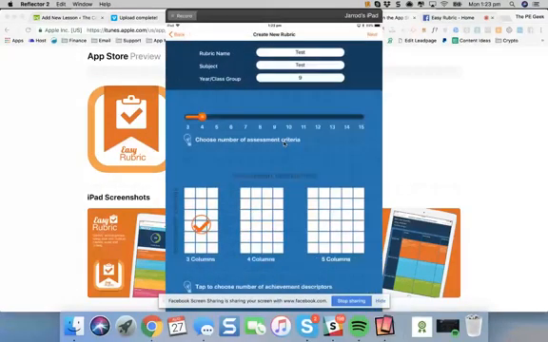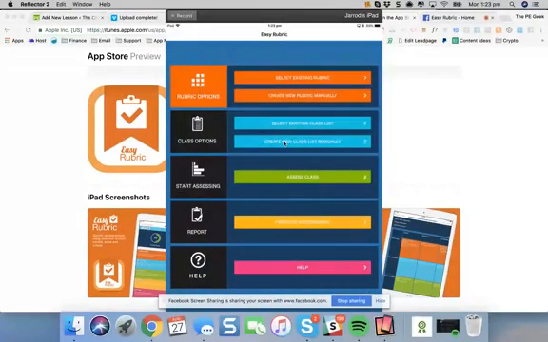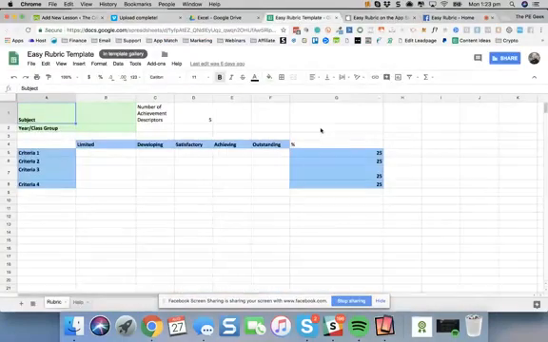But what I actually wanted to show you in this video was how you can import one that you've previously used before. The only thing that you need to be mindful of is that the format for import needs to follow the following example that you see. So you can see here that we've got the subject and the year group and the number of achievement descriptors, 1, 2, 3, 4, 5. They can be called whatever you like as well. And then down here, you've got your criteria.